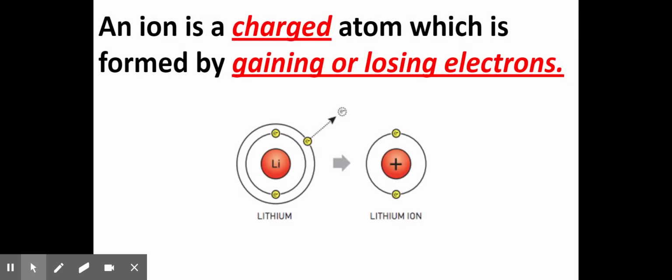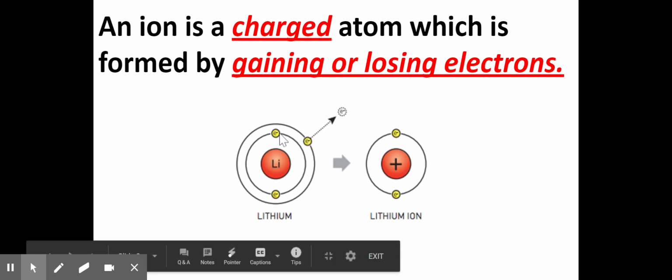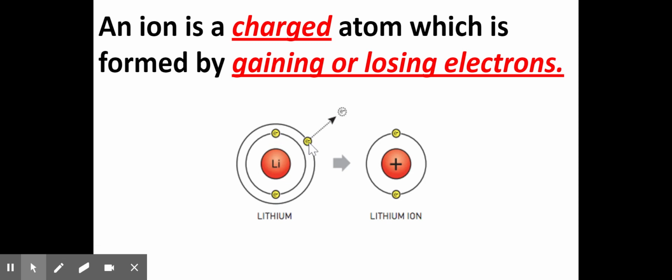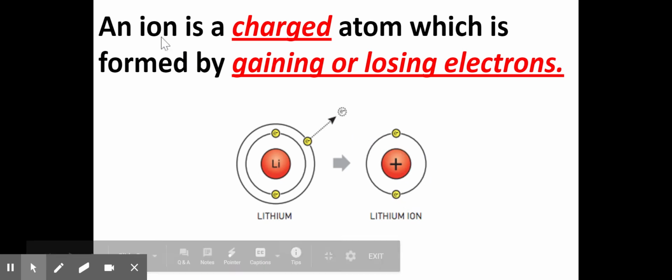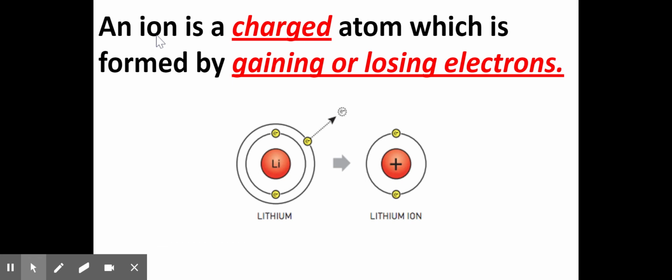Okay, apparently many atoms don't have an 8 valence electron arrangement. For example, lithium has 3. So the first has 2, the second one has 1. It has 1, but it wants to have an 8. What can lithium do? Lithium would just prefer to give away this one. Okay, once it gives away 1 electron, it becomes 2 electrons. We call those ions. Okay, what is an ion? An ion is a charged atom. A charged atom means it can be positive or negative.